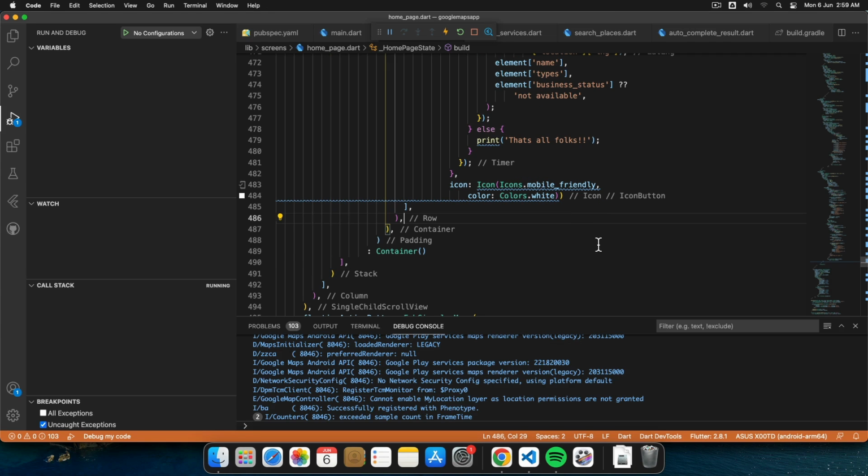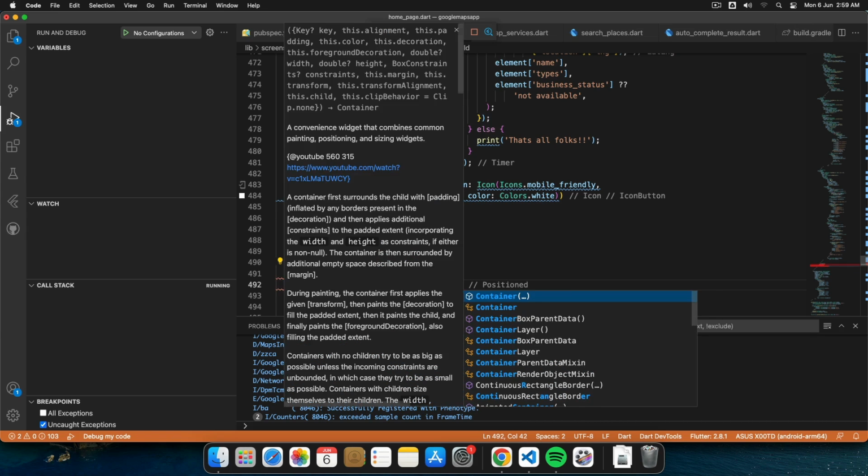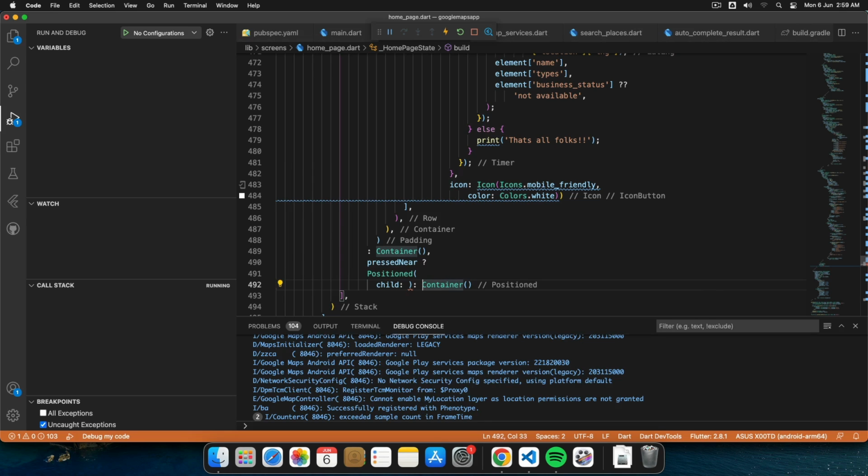Alright guys, now let's go ahead and bring in a page controller to display all the nearby places that were plotted on the map. In order to do that, after this, this is a stack, right? I can simply overlay that on top of the map. Rest near positioned container child.